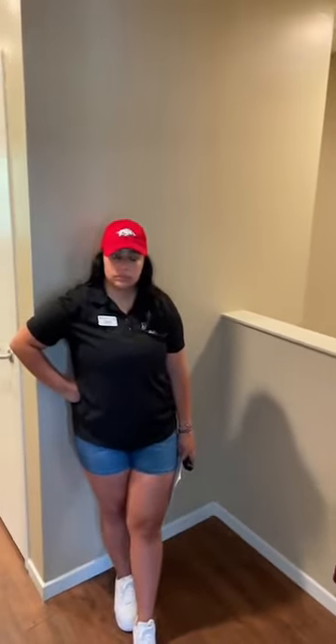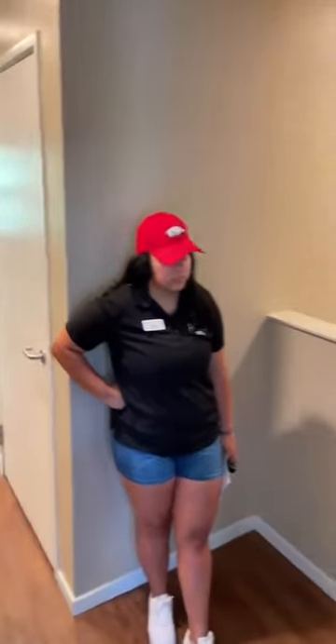Are the Duncan beds loftable? At this time they are not. If you're wanting a loftable bed, you can turn in a fix-it request at housing.uark.edu/fixit — that'll lead you to a maintenance request form where you can request anything, including if your water's not working. Also note that with balcony rooms, sometimes you get wasps or dirt daubers. If you ever experience that, you can also put in a fix-it request — that's pretty common in Duncan.